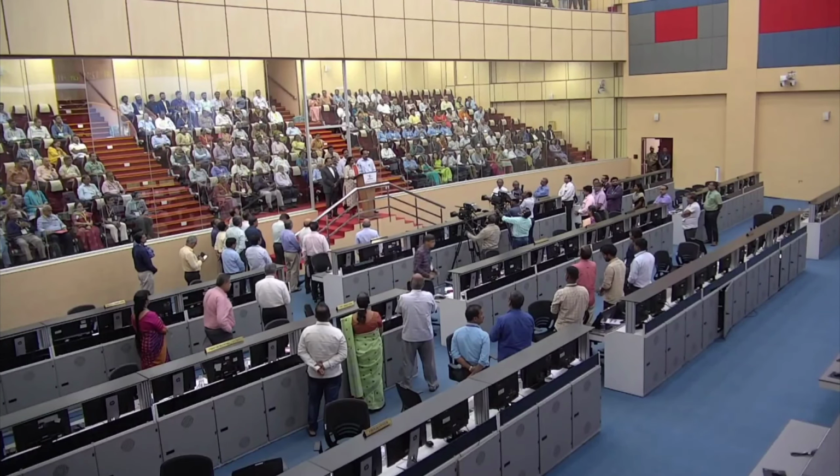May I request the Project Director of Aditya L1, Nigar Shaji, to say a few words. Good afternoon. It's a dream come true for Team Aditya L1, and I'm extremely happy that Aditya L1 is injected in the intended orbit flawlessly by PSLV as always. And Aditya L1 solar panels are deployed and the spacecraft is normal. And Aditya L1 has started its 125 days of long journey towards L1.